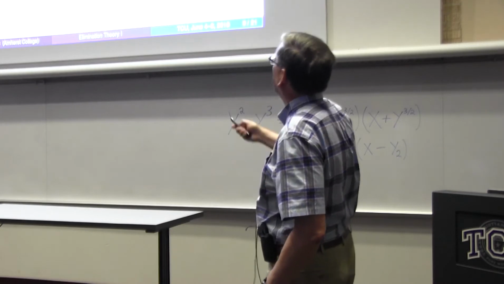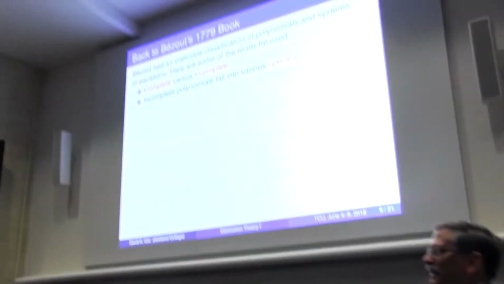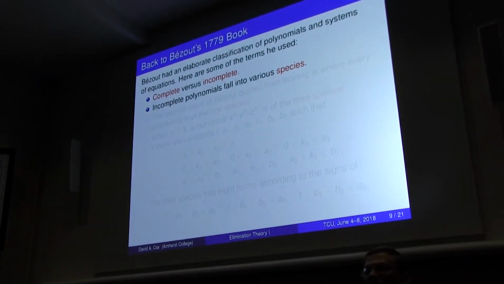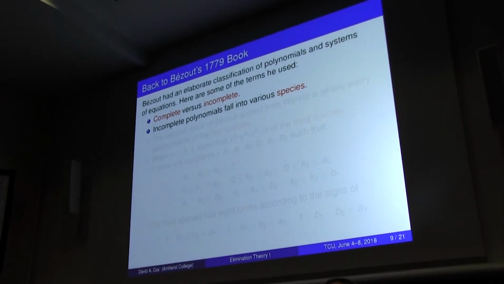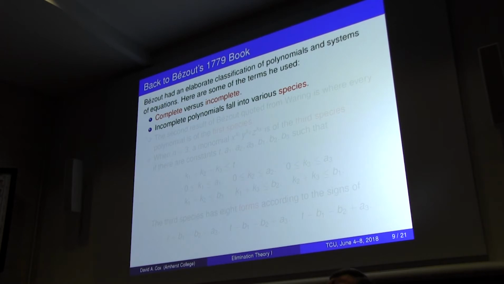And he organized incomplete polynomials into species. And the word species is actually pretty interesting because it's part of the intellectual framework of the time. The 18th century is when Linnaeus was doing his classification in biology, and where they organized things into species and genera and things like that. And so here, this is really borrowing from that sort of Enlightenment intellectual ferment about just trying to organize things. And here he's trying to organize mathematics and trying to organize these polynomials.